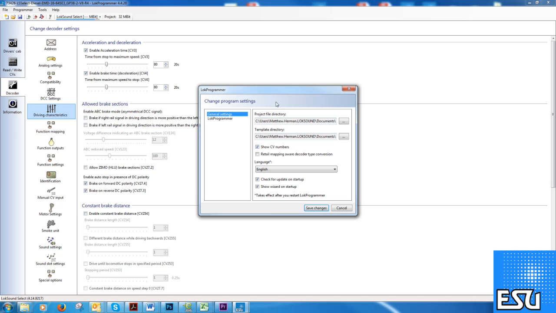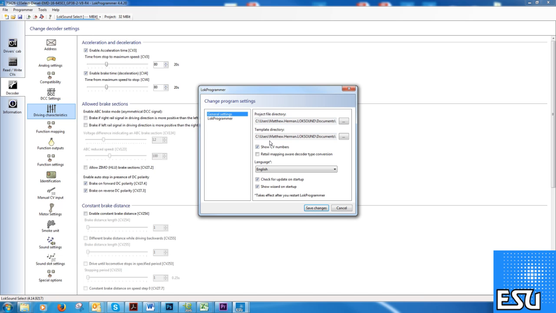And basically what this does is exactly what you're seeing here. You can see that the CV numbers are listed next to the menu or the slider or checkbox that you're changing. So if you have a little bit of a DCC background and you know, oh, well, CV3 and CV4, that's my momentum CVs, here you can see that this is how we change those momentum CVs, and you can see that correlation between the two.